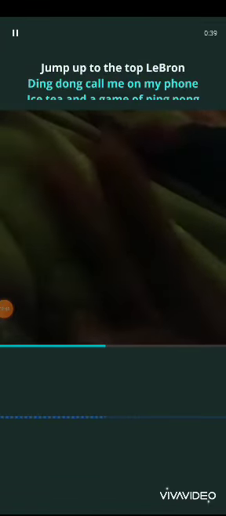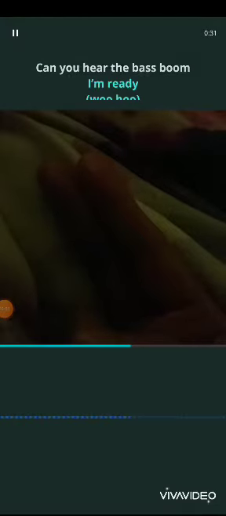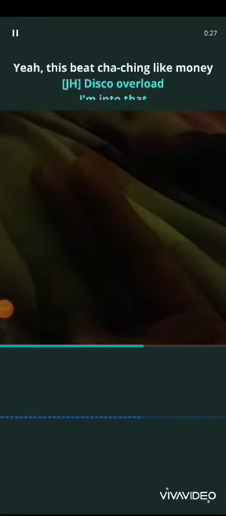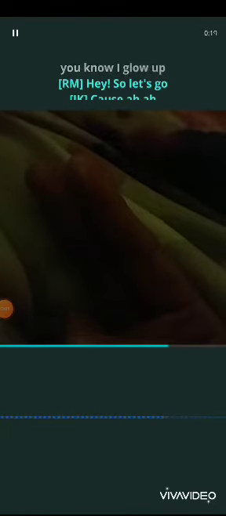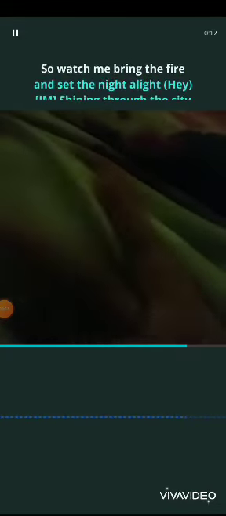sound mo kung kailan ka sasayaw at kung kailan ka magpo-pose. So, importante rin yun. This one, sa video, hindi maririnig yung sound, yung music kasi I was using screen record app and then it won't let me allow to record the music or the sound. Kaya, ayan, walang sound. Pero you will know na may sound yan sa actual video.